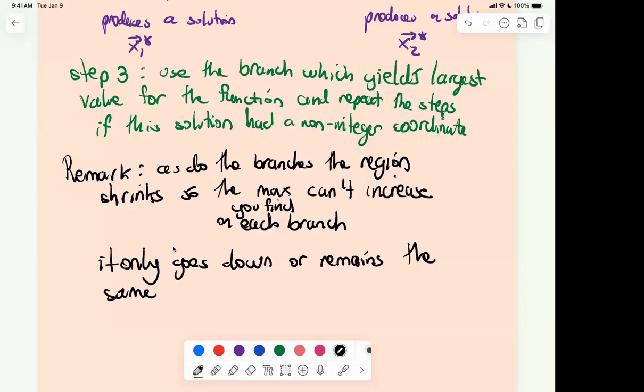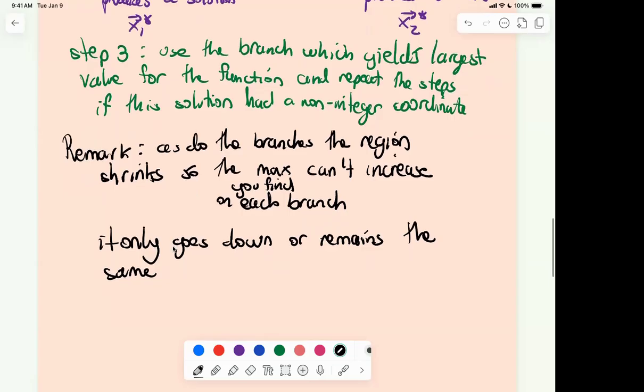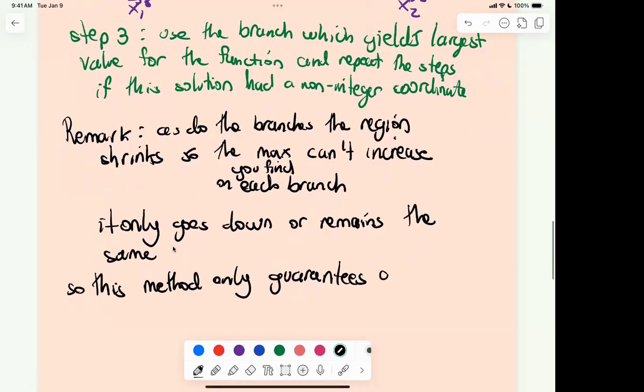That's what you would call it, because it's only the best within the branch that you end up finishing, but not in all the others that you are killing off. Who knows? There you do have to understand the function and the region a lot better, and all this other stuff. But let me say that. This method only guarantees a local max, and by that I mean a max within the branches that you chose, within the branches that you keep.